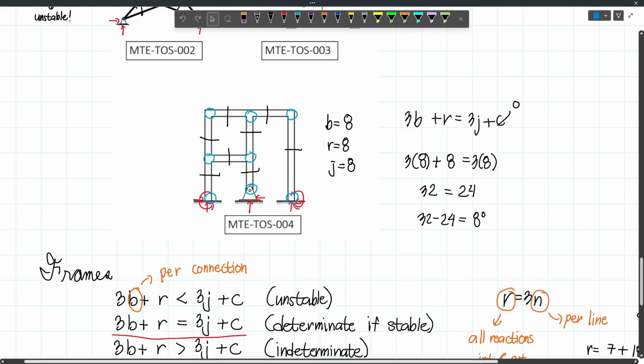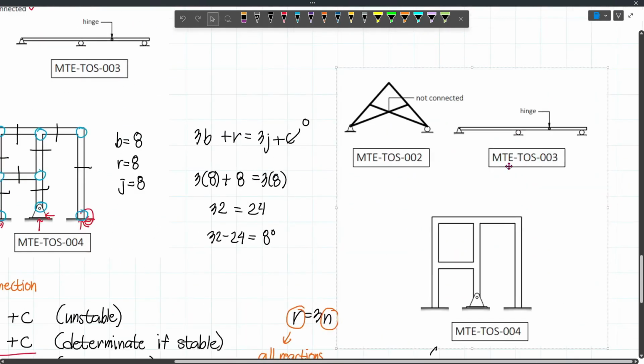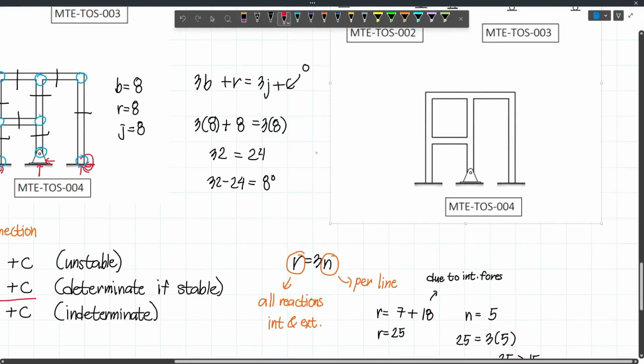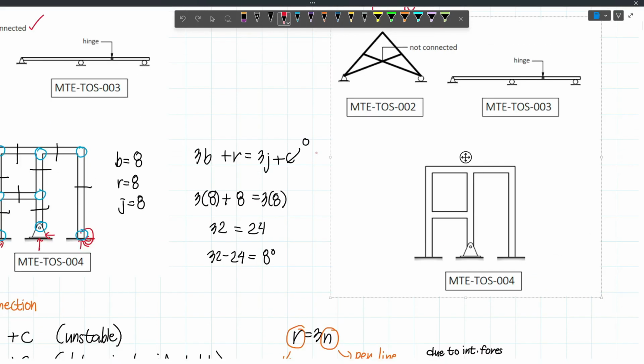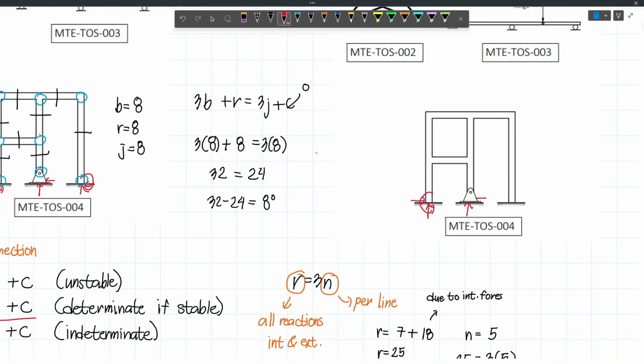Now, sir, gamita daw tong kaning r equals 3n, sir. If the same ba? Ato i-check. Let's just copy this one. Apply na to ang r equals 3n. Again, basta r equals 3n, all reactions and per line ang member. So, again, diri, the same magyapon. Tulo, then duha, and then 3 reactions. But then, per joint natay reactions pod, kana natay tulo ka reactions, and then dire pod, and then also dire, and dire, and lastly dire.